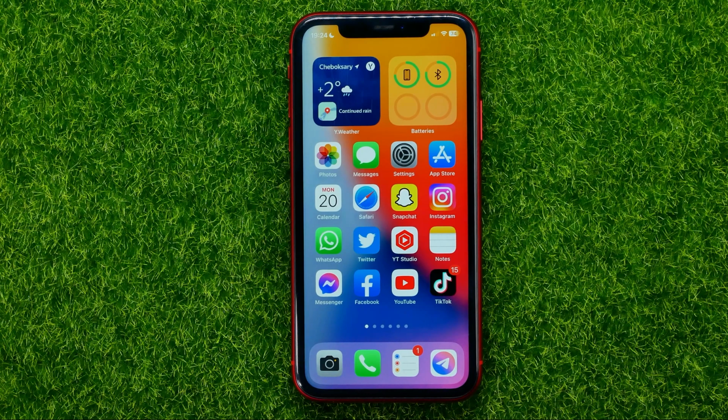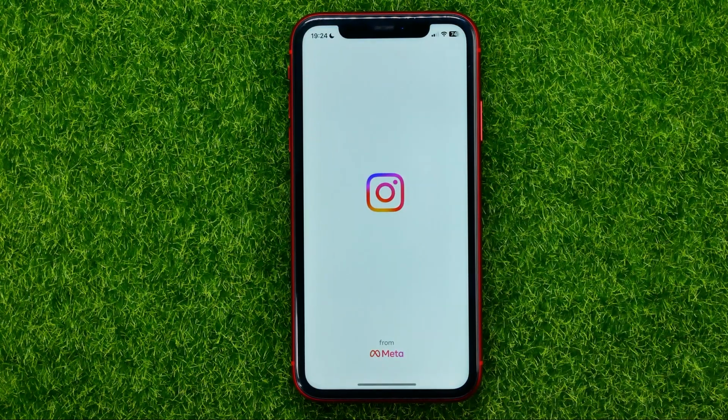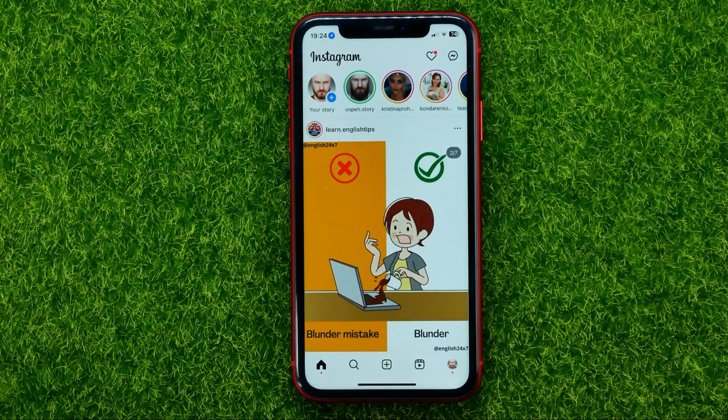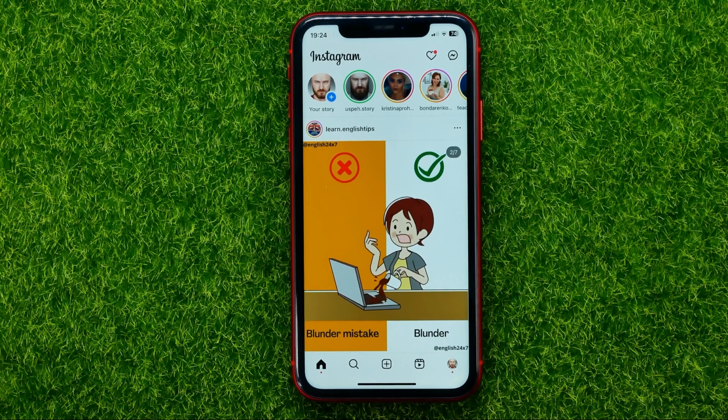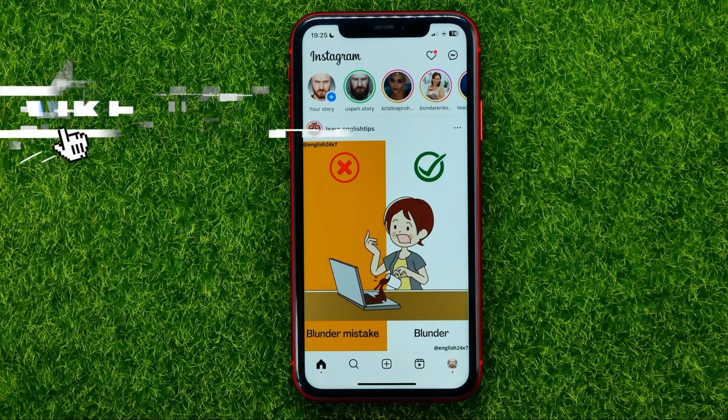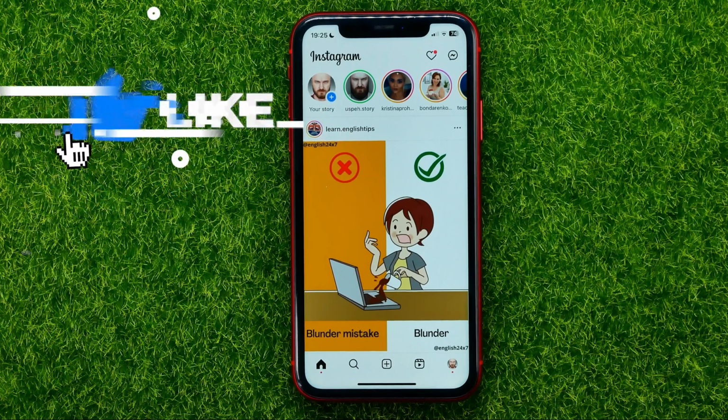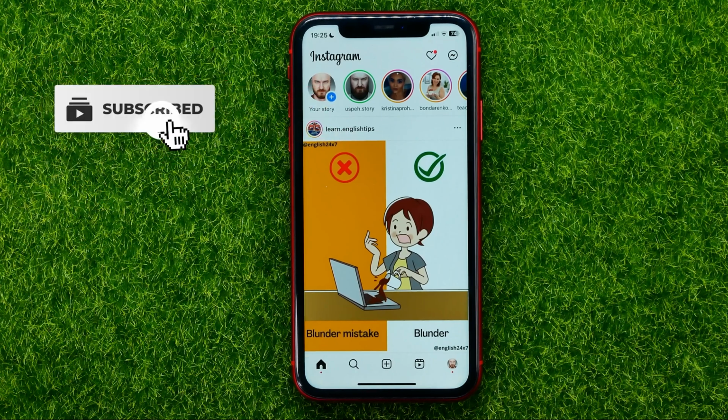So let's begin, and first off, open up the Instagram app. And the easiest way to identify that a user has added you as a close friend is just wait until that user shares a story.